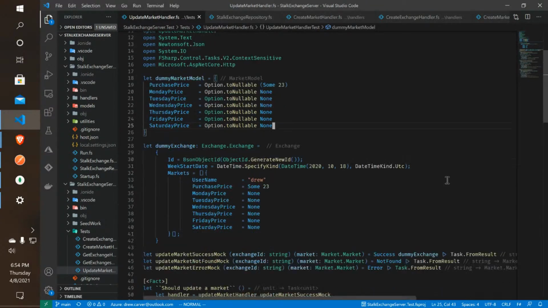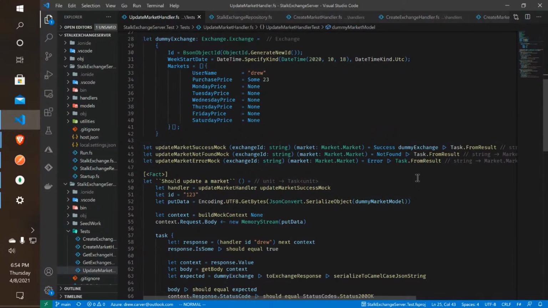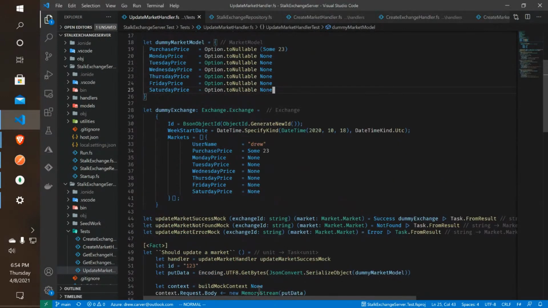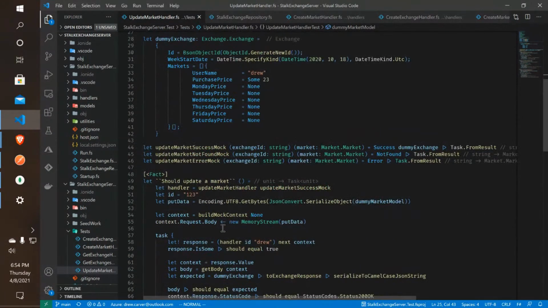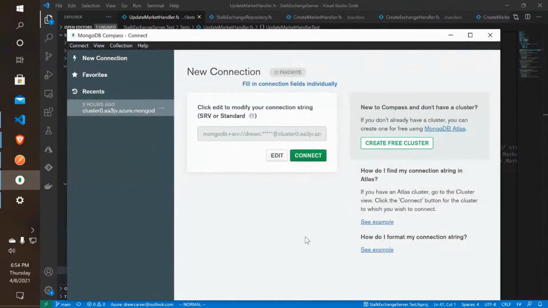So, fully unit tested with the exception of the database. Very easy to write in a functional way. This is just a functional approach to unit testing here and mocking that dependency with a functional strategy pattern. So cool stuff. All right. Now we get to move to the fun part of putting this into Azure. I will give a brief overview about how this whole thing works here, in case anybody at home wants to try this, or anybody wants to play around in the cloud.